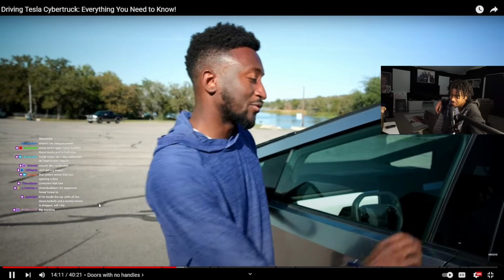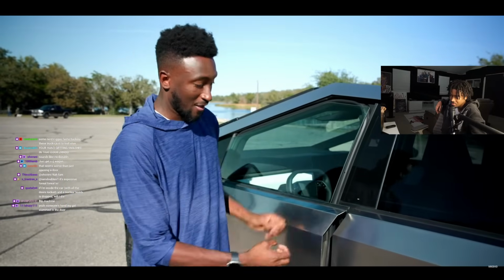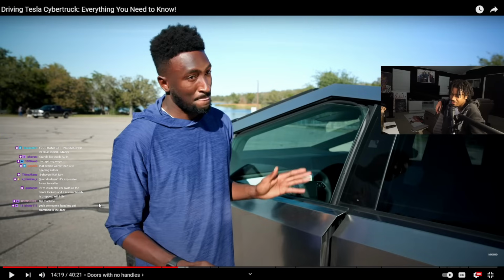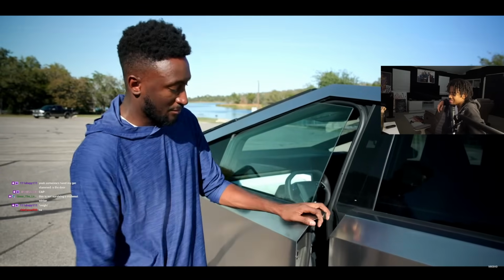Tells me these things, but they're telling me up to an inch of ice, if you can break through that ice and press this button, it'll push with enough force to open it and break the ice off. I very strongly doubt that. I doubt that. That just don't even sound right. I hope that's true. That's debatable. We'll see.